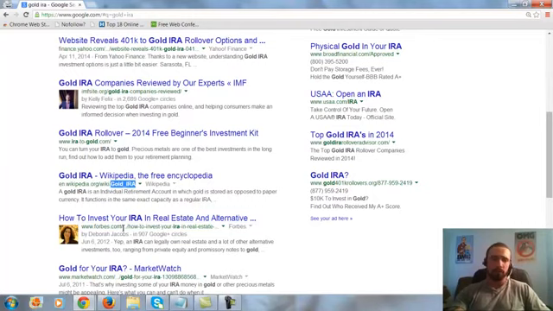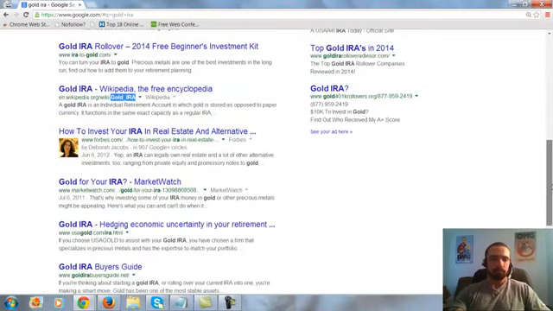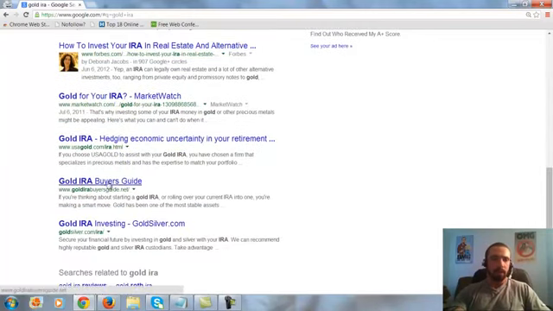Forbes, another huge site. MarketWatch, another huge site. Then we've got Gold. They're liking this too, where you have one keyword in the domain, and then another keyword as an inner URL, kind of like a combo. Because think about it, if one of the words is in the domain, you're going to get credit for those keywords, but not other keywords. That makes sense because that's what your site is about, right?